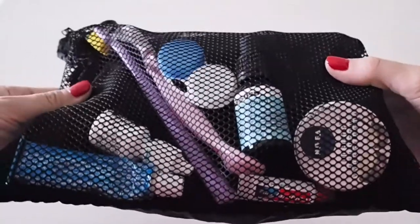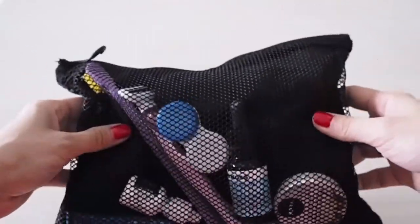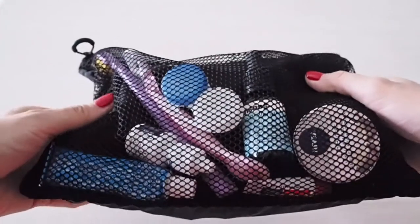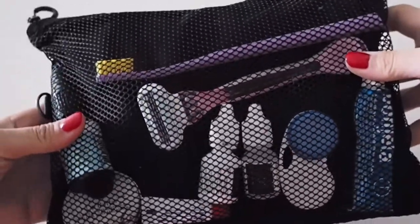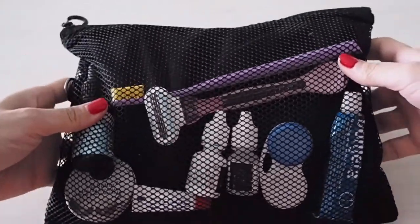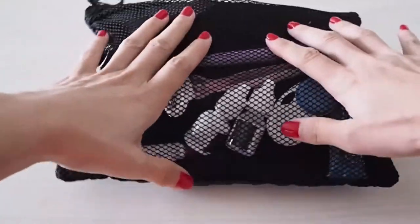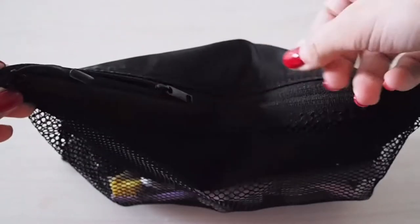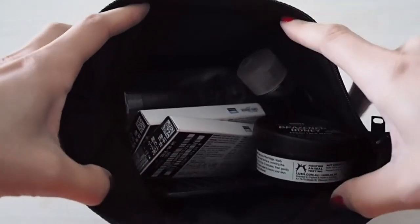Hello there! Time to look at my travel skincare bag for a month's worth of travel or even just for a week. I will be traveling soon and the contents of my bathroom will be coming along with me. To carry all my skincare products I use this bag from Ouija, which I recently purchased. It has a nice neck compartment at the front — I can see everything and it allows everything to stay flat for a less bulky backpack. Unzipping the bag is easy too. All my travel minis fit perfectly, including my Lush face mask tub and two boxes of disposable contact lenses.